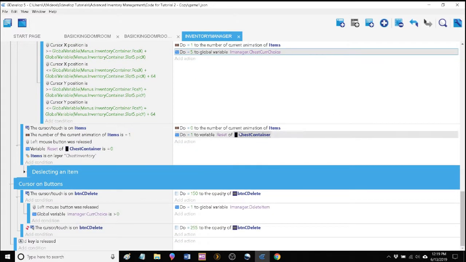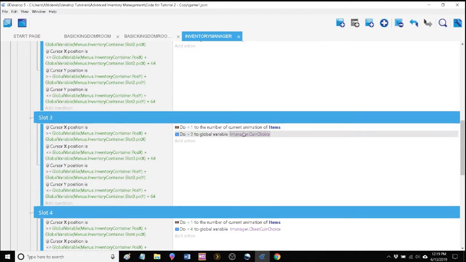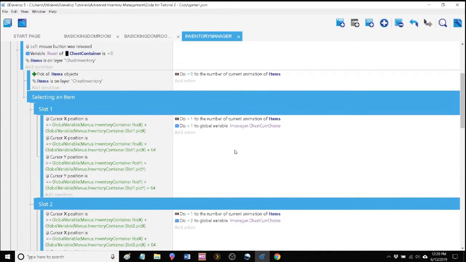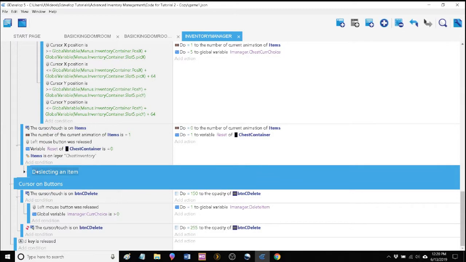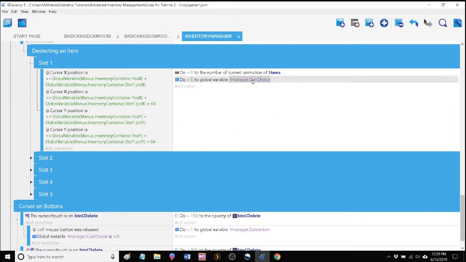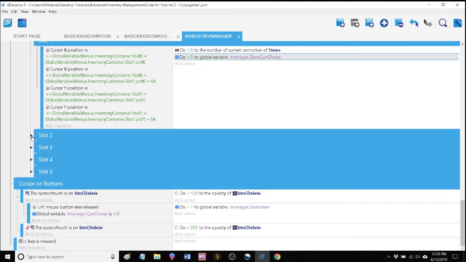Got an airplane flying over. Did I get them all? I didn't. I knew I missed one. Chest current choice. Okay, good. Now how about down here? We need that as well. So let's change this to chest current choice.